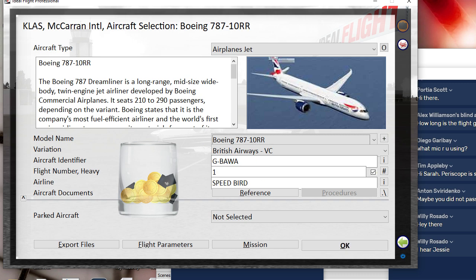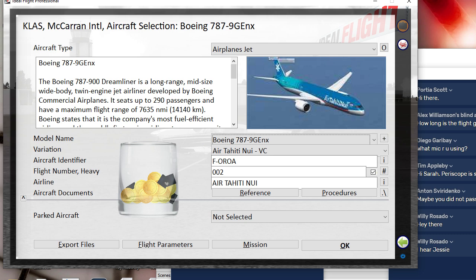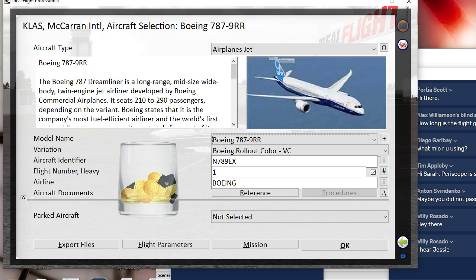Boeing 787-10 RR. Okay, there's my two 787s. Boeing 787-8 Yanks. Okay, there's my three 787s. Boeing 787-8 RR. It still lags a bit. There are my four Boeing 787s. 787-9 Yanks. I thought I had another 777, but I don't remember now. Boeing 787-9 RR. View profile. Regenerate flight. Clear flight.